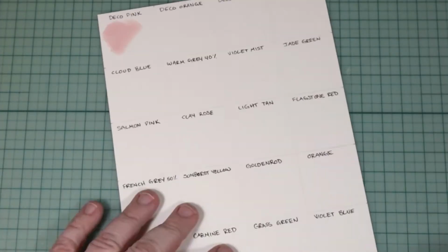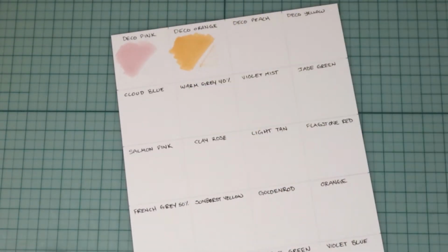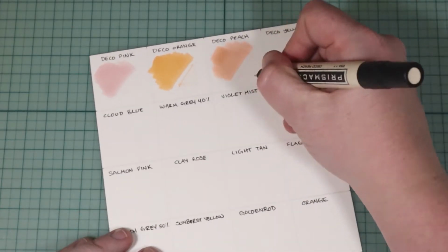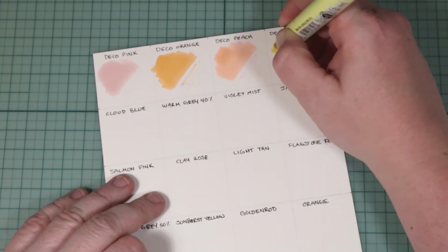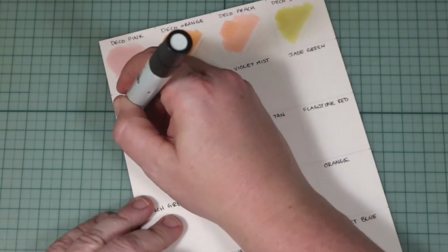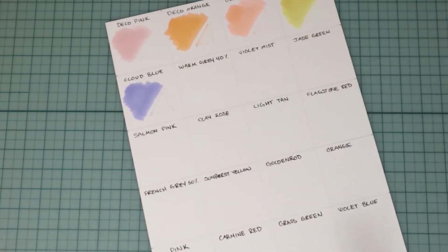Swatching is important to know how well the marker works, but also to know what color you're going to get after the marker dries. These markers are all alcohol-based and tend to look very different when they're wet as opposed to when they're dry. Typically, the color shown on the marker itself also doesn't really match too closely to the actual color, so swatching is really important.